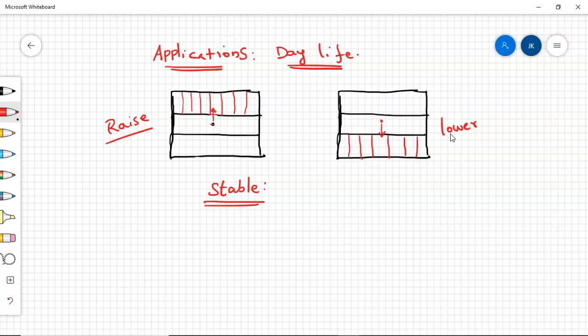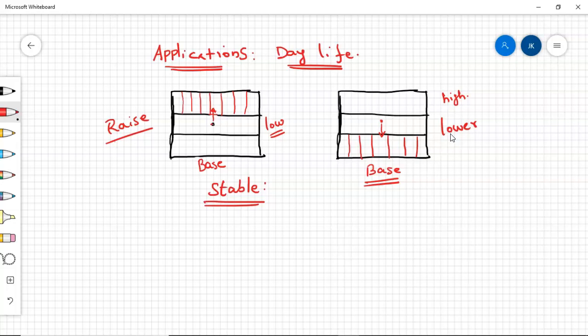If the center of mass rises from the base, it becomes lower stability. Here it will get higher stability. So that is the reason we have to fill the bookshelf at the bottom first. Fill the books at the bottom, then at the middle, then at the top, so that we can keep our center of mass always closer to the base. If your center of mass is closer to the base, the object is more stable.